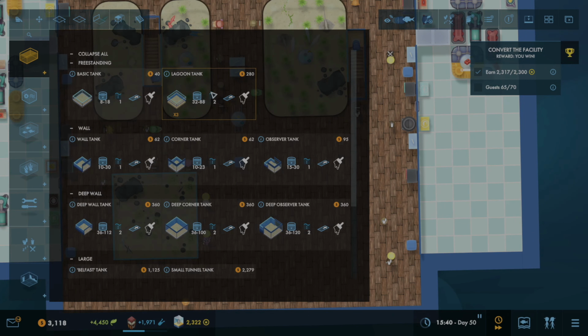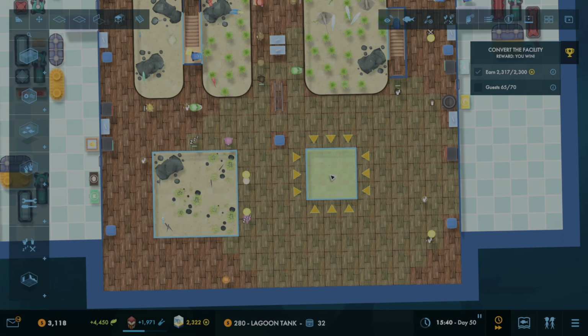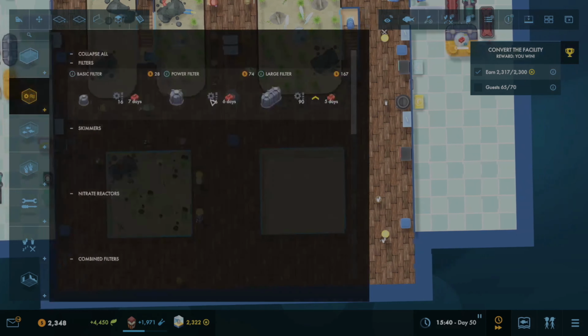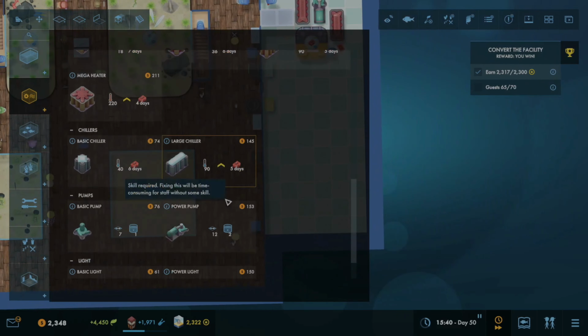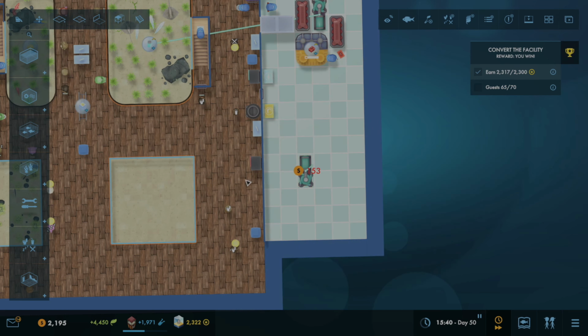Oh, actually, I achieved it. I achieved it. Nice. So I'm just gonna buy a bunch of tanks now and just fill them up with fish to get more guests in. I don't really care what I put in these tanks. I'm just purely trying to get more guests in the aquarium.